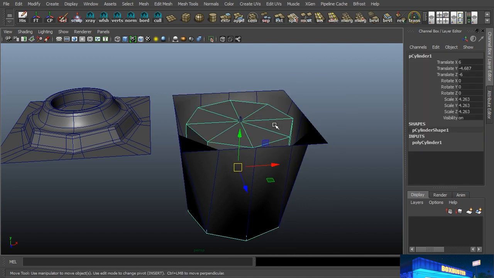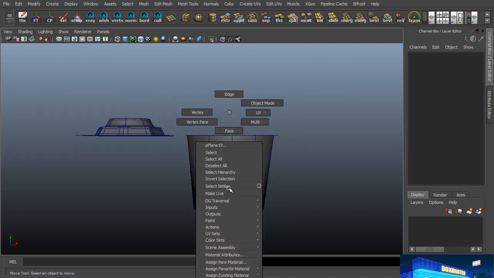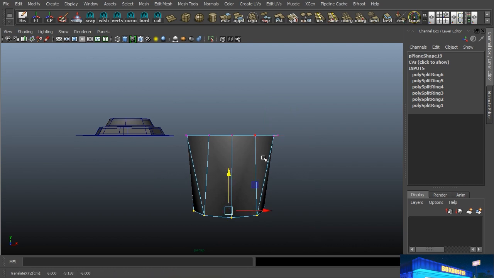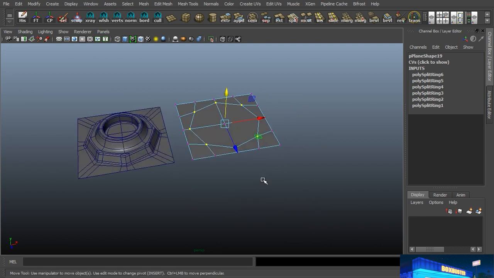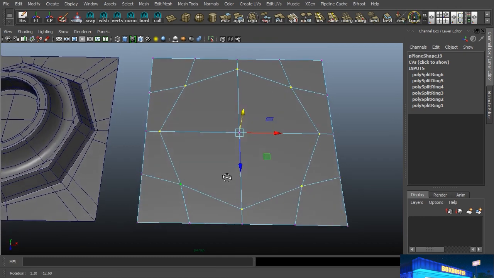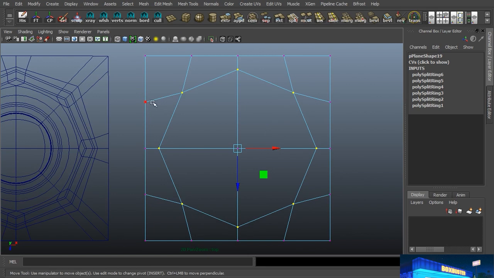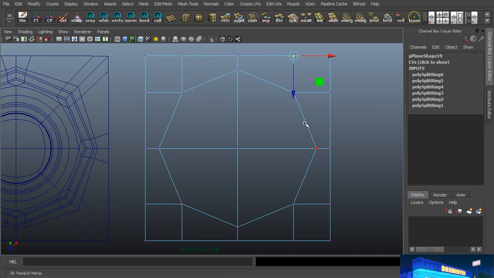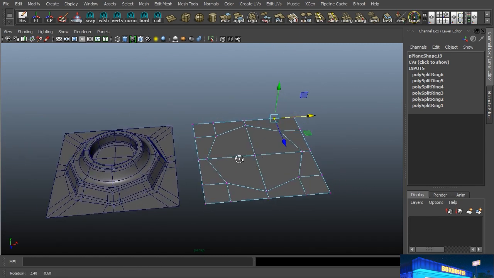So let's go ahead and delete the cylinder. This is no big deal. All we need to do is grab all of these vertices and snap them right back up to the top, and we get what we need. Now, we can leave these if we want. They are kind of jutting out at a strange angle, so let's go ahead and fix that really quick. We're going to end up changing this geometry in a minute, but just so you know, you should have this stuff nice and clean in here. All right, so we'll get all those centered. There we go. Now we have the geometry we need to extrude this shape up out of here.